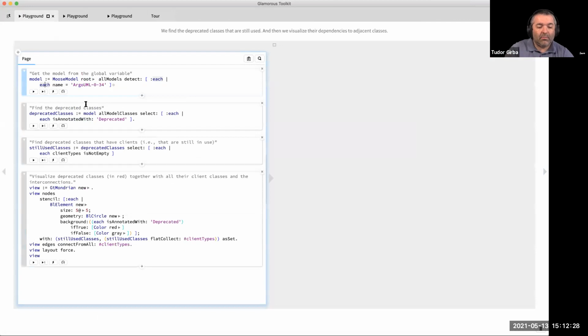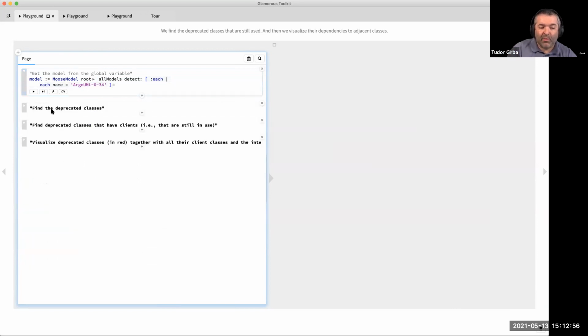So we have a situation here, and it's a very basic situation. It's one of the simplest problems. It's not necessarily related to security, although it can be, but it's one of the simplest evolutionary problems, one of the simplest architectural problems you can think of. You take some classes in Java, and let's say a few of them are annotated with deprecated, and you want to find out which of the classes annotated with deprecated you can remove, and for those that you cannot remove, what do you do about them?